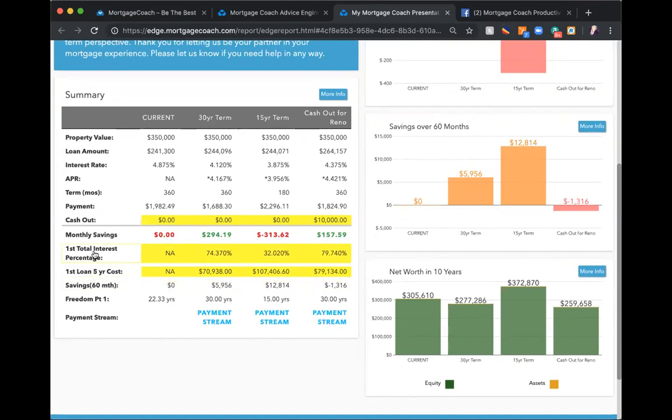This is how much of the money is going towards interest in a percentage for the life of the loan. This one is how much unrecoverable cost is paid in that first 5 years, the real cost of the loan for the first 5 years. I have not heard any loan officer that's being asked, what are those? Or to explain them, but you should know anyways because it is TILA RESPA. So those are your TILA RESPA requirements. Pay attention to your freedom point. This is your payoff point that you have.